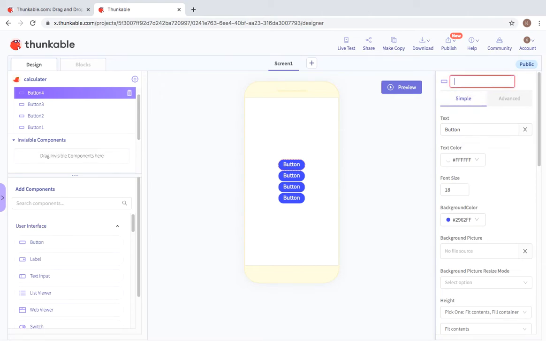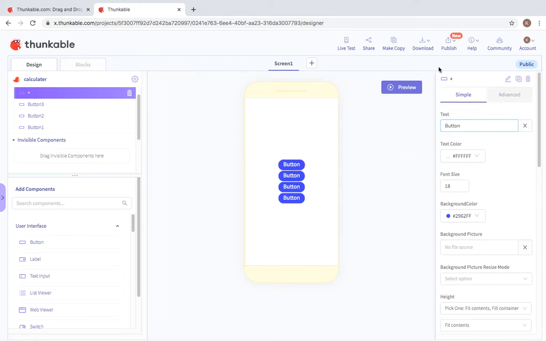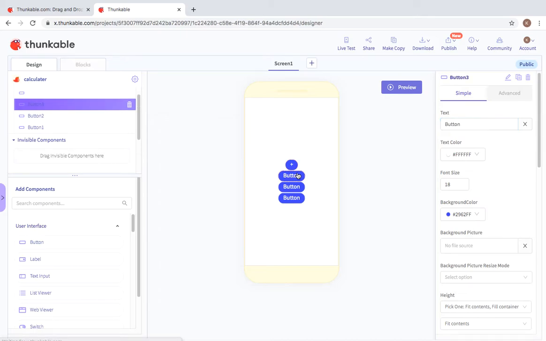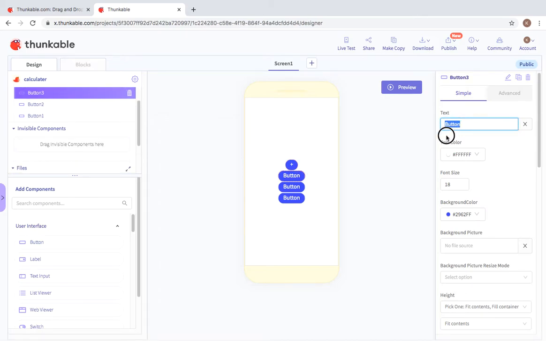So the name of the button and the text in the button are different. So I'll take the button's name, put the button's name plus. So my first button is called plus. Now I'll change the text of the button. And the text of my button is plus, because as in calculation we use plus minus.